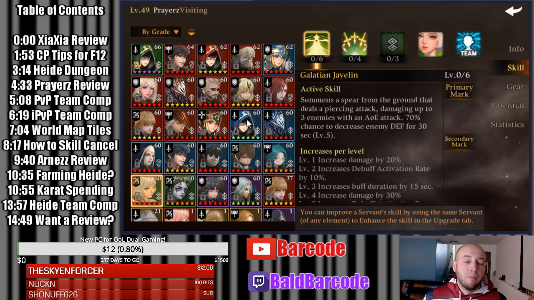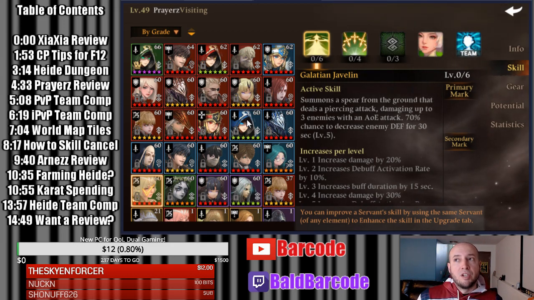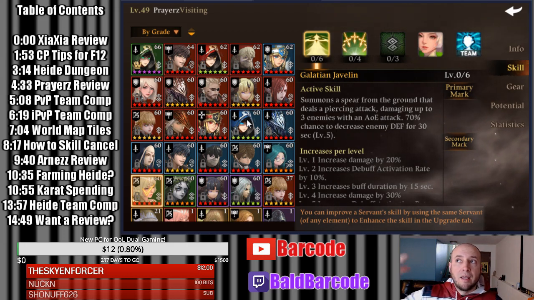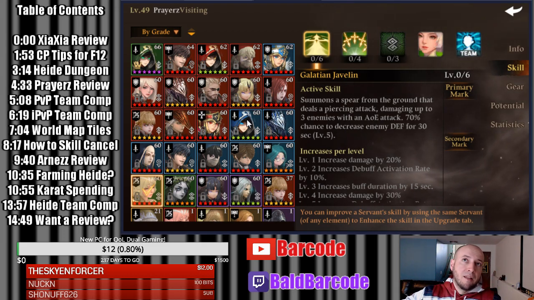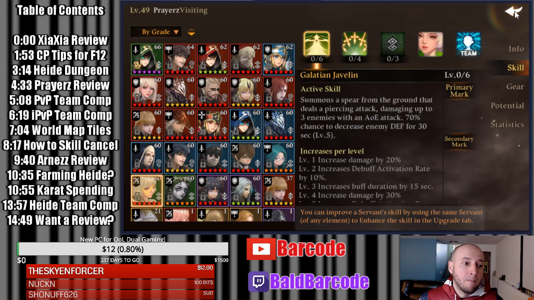But if you haven't learned already in other things, I'm gonna do a video about skill canceling. I talked about it on my stream, which is on Wednesdays and Sunday nights. I might change Wednesdays to Thursdays for the PvP Arena Rush, and then I get Sundays for iPvP. Anyway, you can skill cancel anytime that the enemy uses a skill. You can skill cancel it. I'll show it really quick.